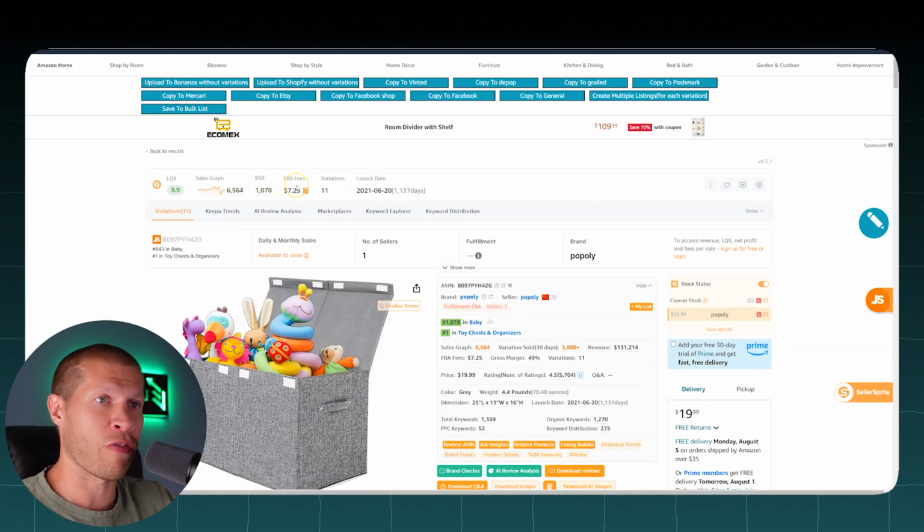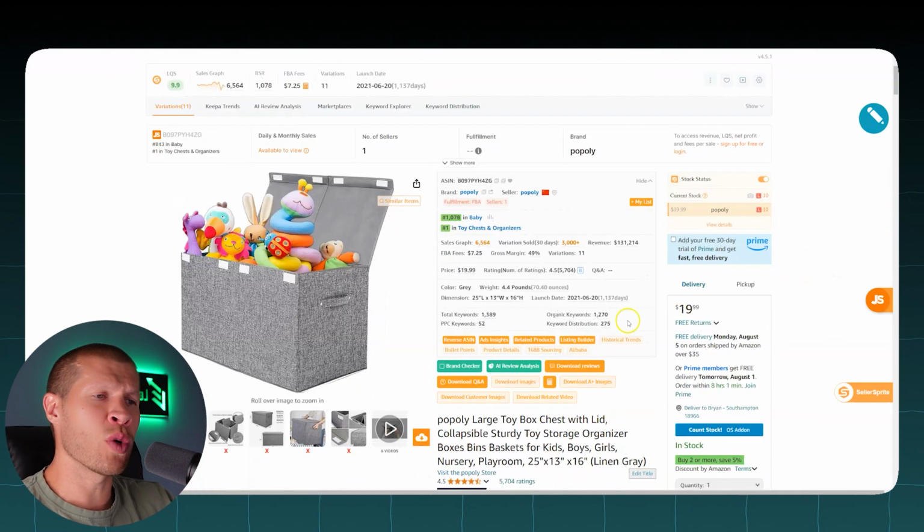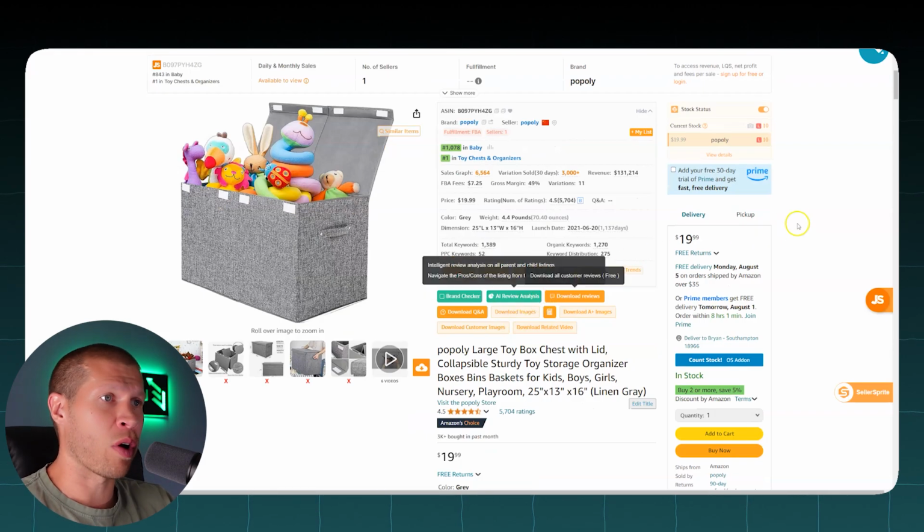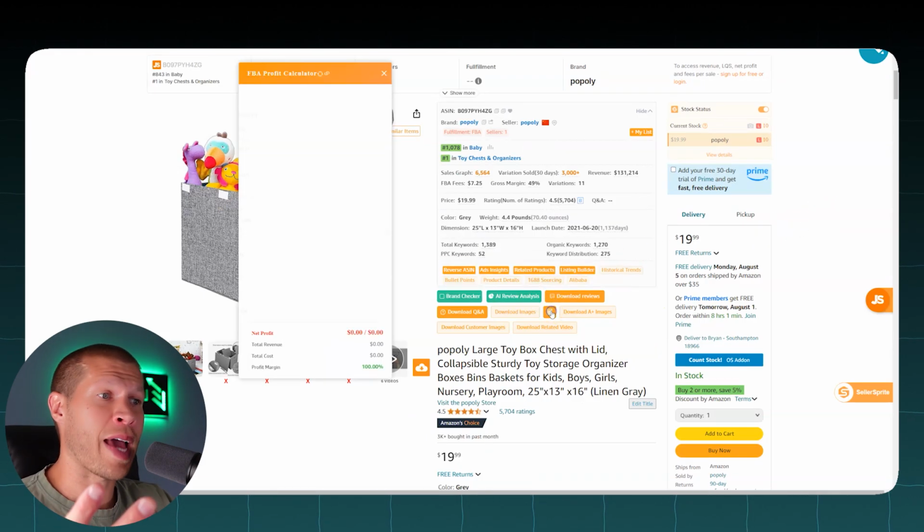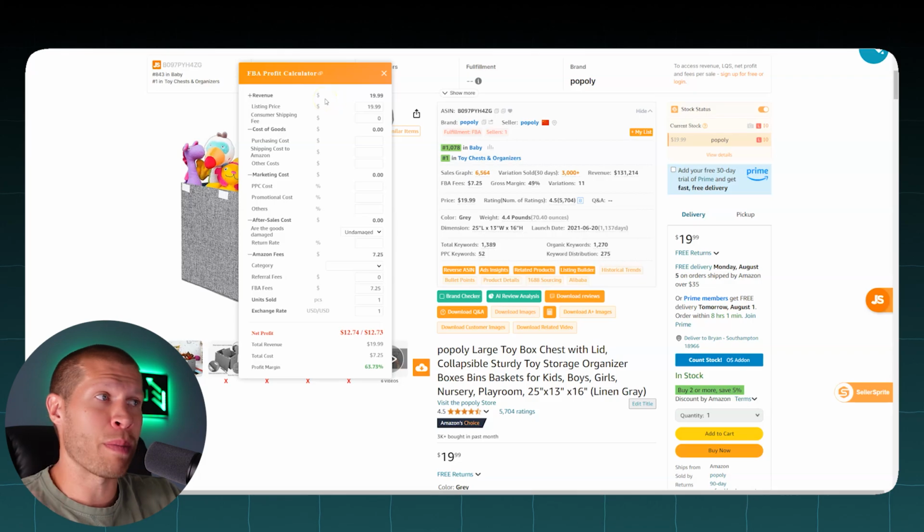But when you're on a listing, my favorite part is it tells you everything you can possibly know about that specific listing as well. So in the snapshot right here, it's going to tell you right off the bat the FBA fees, the specific variations that are offered, the sales graph of it, what the trend of that sales graph is. Is it going up? Is it going down? The average BSR. But if you scroll down as well, you'll see all these different buttons on the actual listing. So there's a built-in calculator. You don't need to spend money on an Amazon FBA calculator. You can just use the one that comes for free when you subscribe to Sprite.